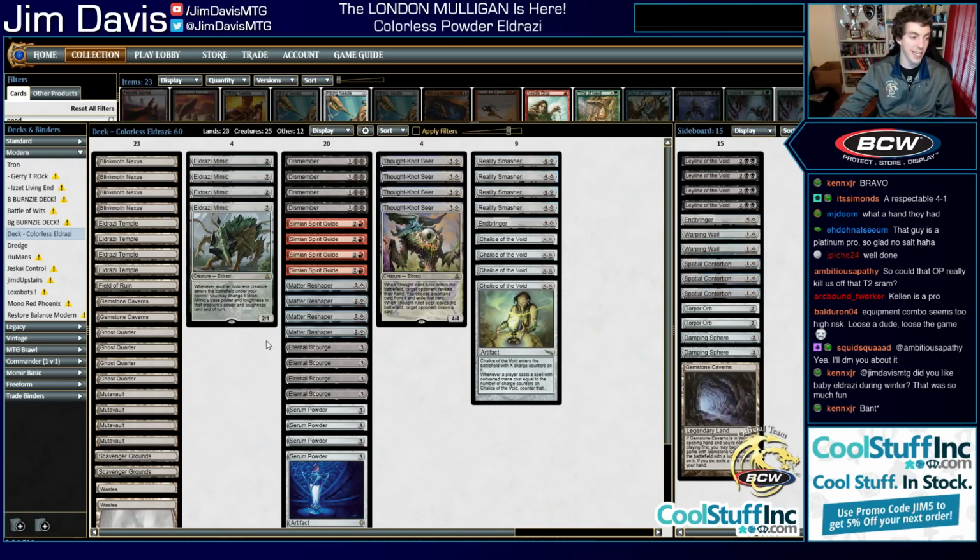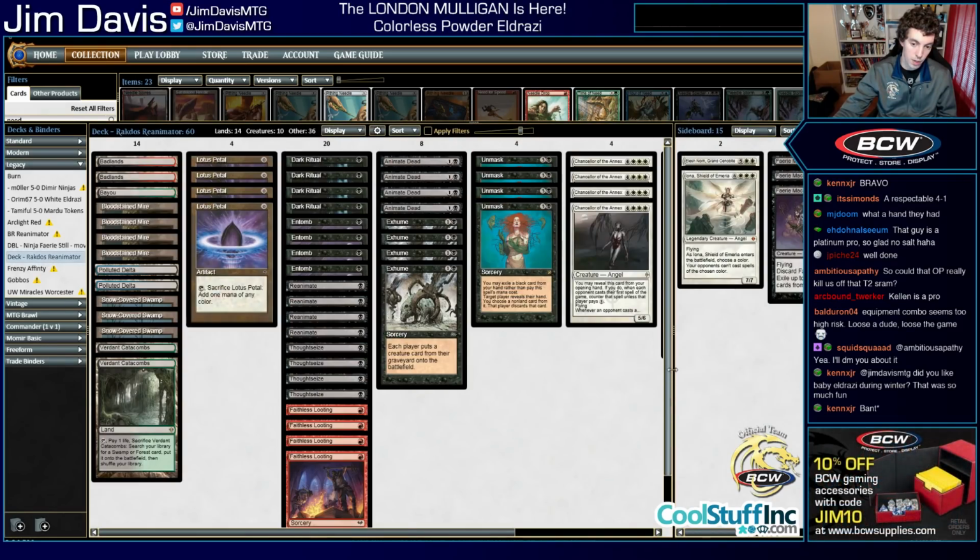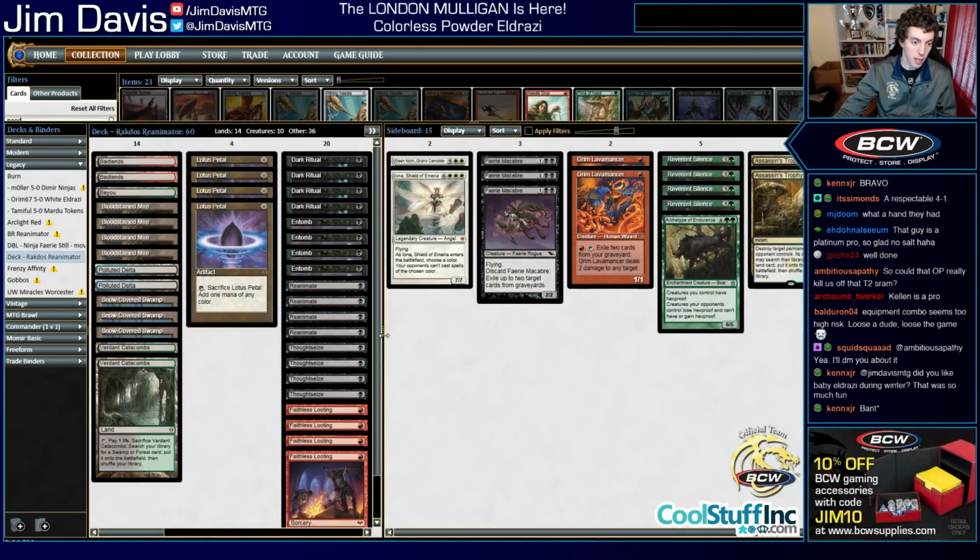So our next deck is going to be a little legacy action. We're going to play some Reanimator. But I have to pee really, really bad. So we're going to take a short break.